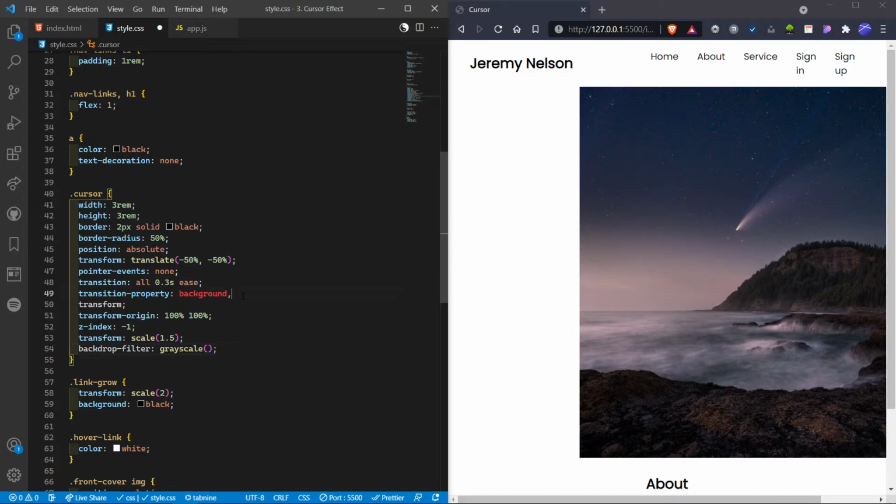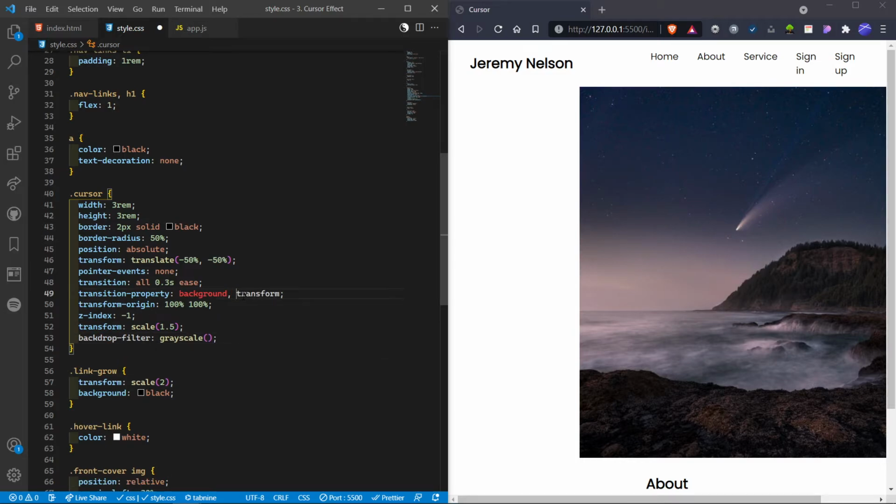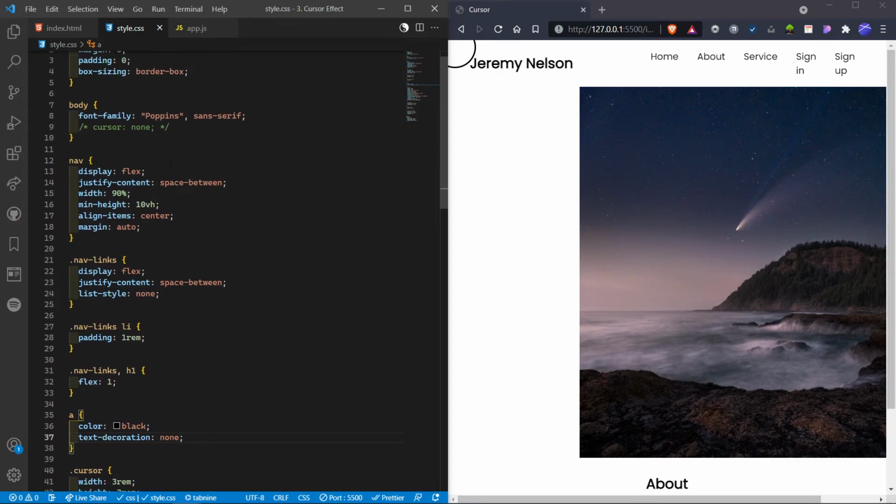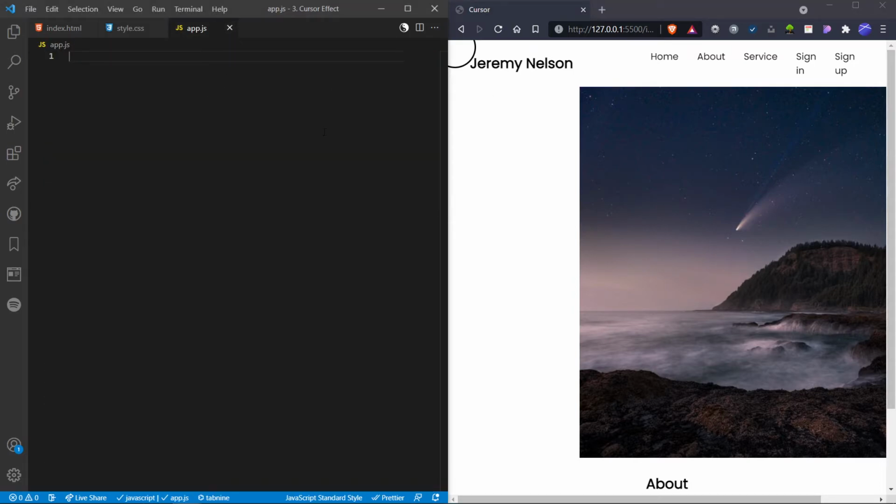Please feel free to pause the video and check it out. And there we go, there's our cursor in the top right. So now we need to add in our JavaScript so that the cursor will follow our actual cursor. So let's start our app.js.